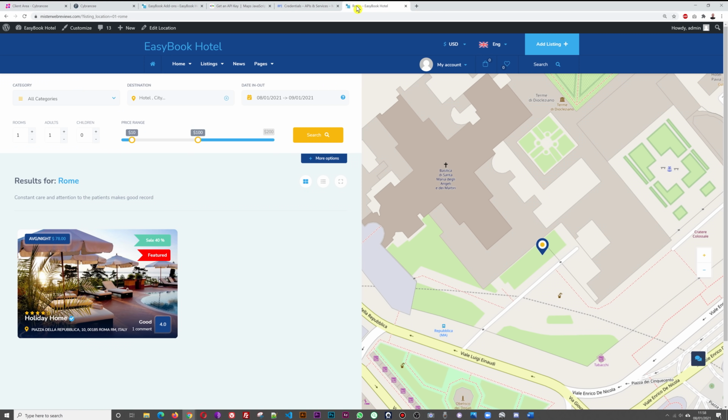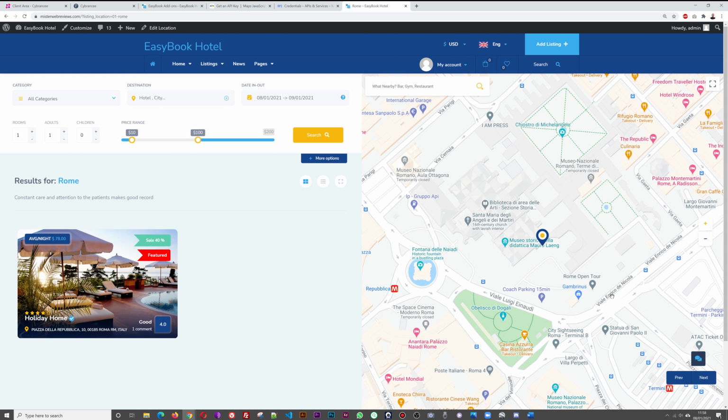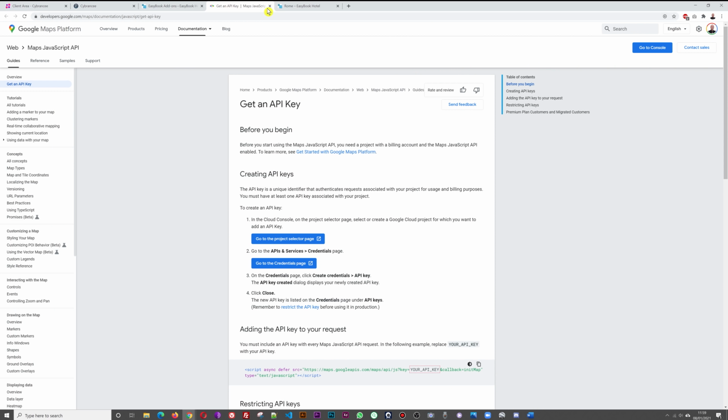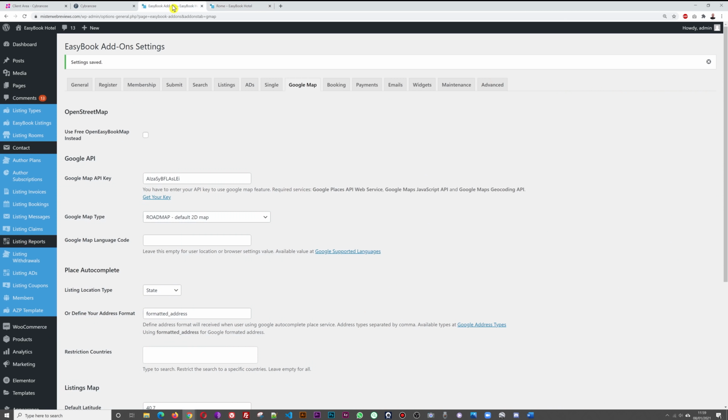Now let's see what it looks like on our website if we refresh. And as you can see, now we have the same location as before, except now it is Google Map itself, which is much more detailed indeed. And now that we have our maps working, let's go back to our WordPress installation and see how we can configure all this. So I can close this now. Close this one as well, and then here we are back to our WordPress installation and see all the details.